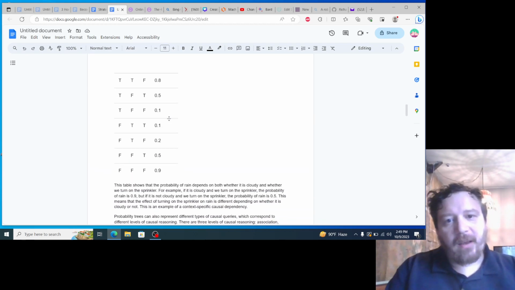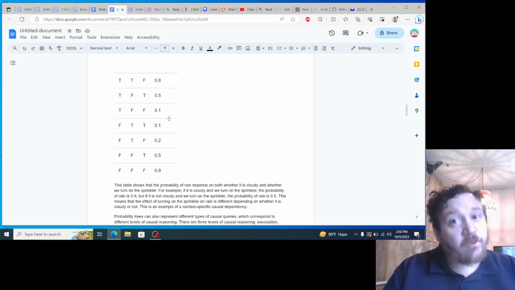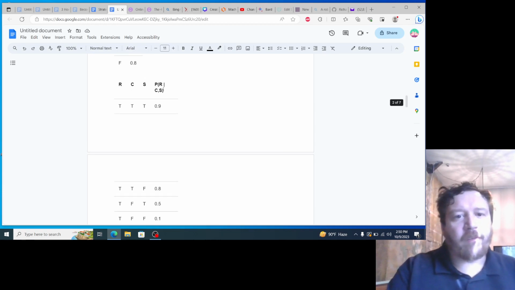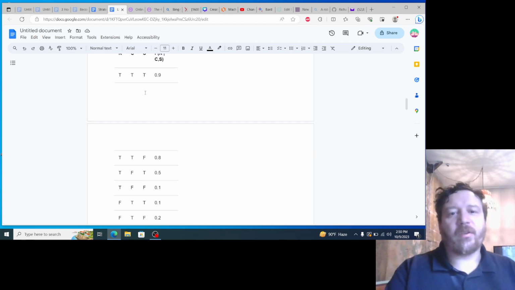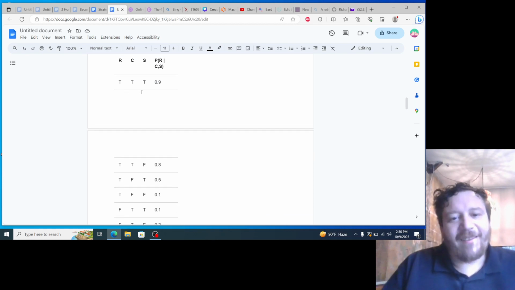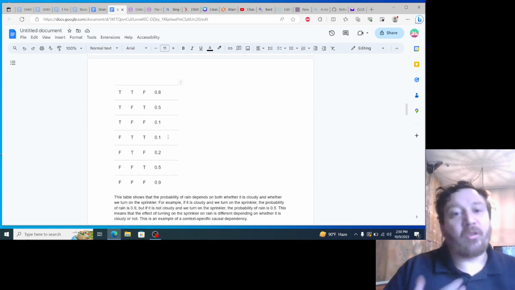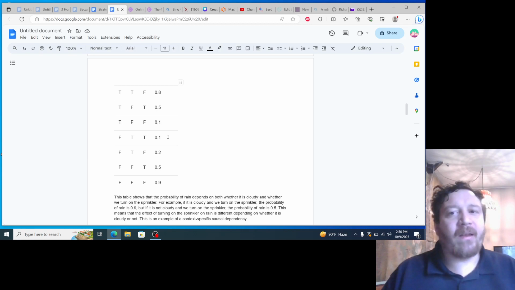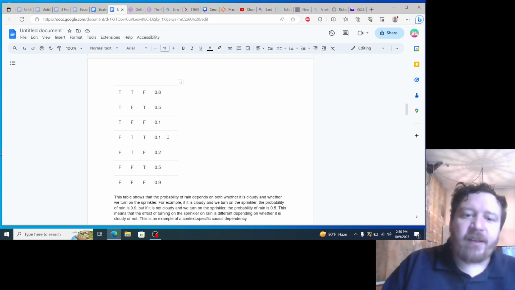And then this is just going into the table and breaking it down into logic tables, true-false tables, right? True-false statements depending on the different variables: whether it's raining, whether it's cloudy, and whether we turn our sprinkler on. And then it gives us the probability. So if all three are true, then it's raining. That's pretty straightforward. Whereas if it's not raining, and our sprinkler is on and it's cloudy, then it's not raining. But that's just simplistic data that we're looking at here.